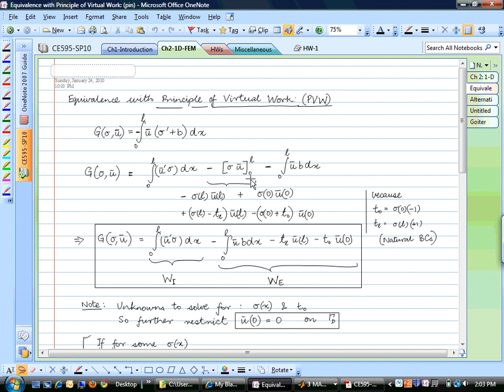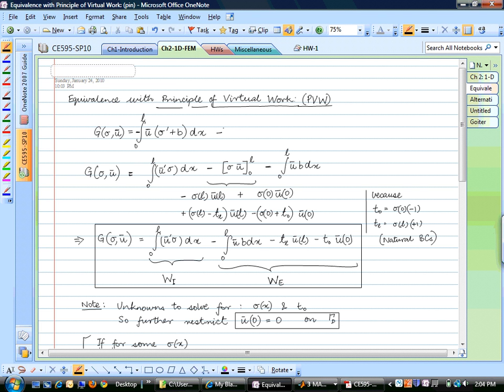Okay. And then the remaining term that we have is minus u bar times b, and that's written right here. So let me expand this boundary term, and if you write this out at L, there's a minus sign here, minus at 0. If you take a look at the original G that we defined, that original G had another couple more terms. There was this term, and we should add that term to this functional.